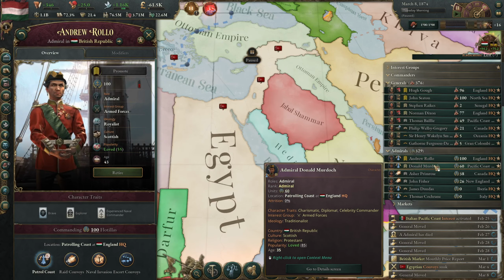Gold rush in New South Wales. Hmm. Where's New South Wales again? Here it is. Nice. Got some gold mines going on there, but they're already at max size, sadly. Fun. Oh, I never incorporated this area? Oh, I didn't.